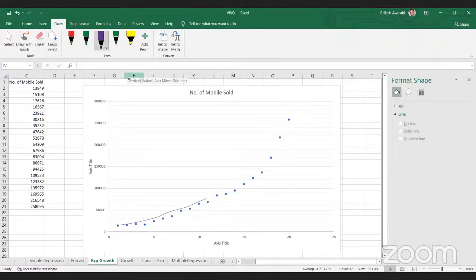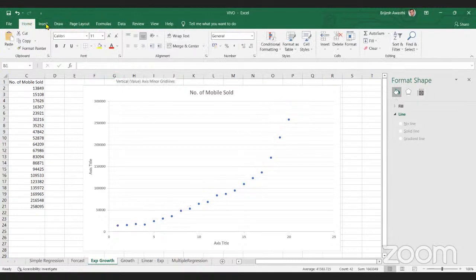So we can easily find it out, right? And again, if I'm talking about the relationship, come back to this chart.